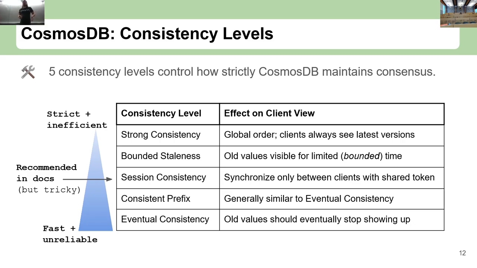And in the middle, you have this thing called session consistency, which tries to strike a happy medium. And it is recommended in the documentation you try to use this. Basically, what happens is you have the session token. If you give someone else a session token, they see what you saw or a continuation of it. If you don't give someone else the token, or if someone else has a different token, you basically see the completely fast and unreliable version, and there's no expectation that things will stay put, appear, disappear, whatever. Yes?